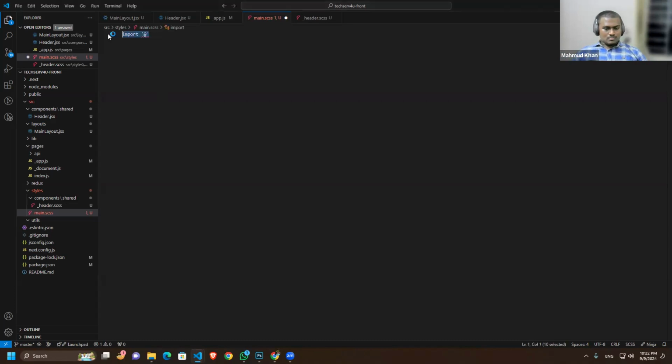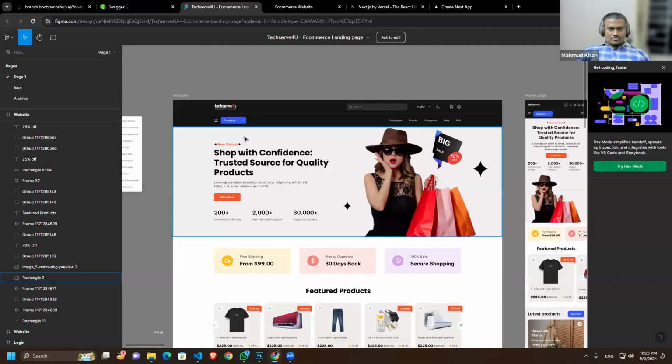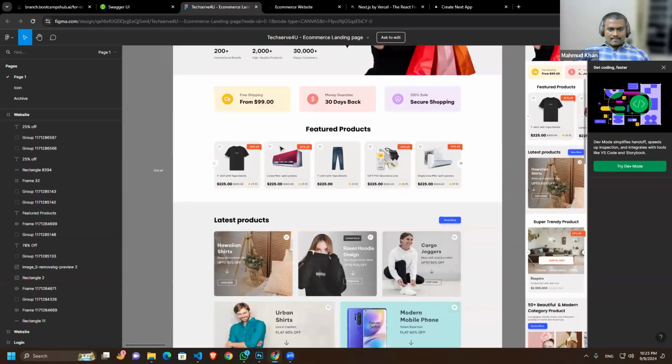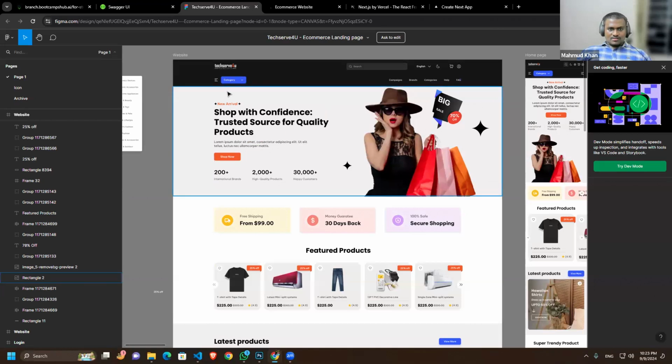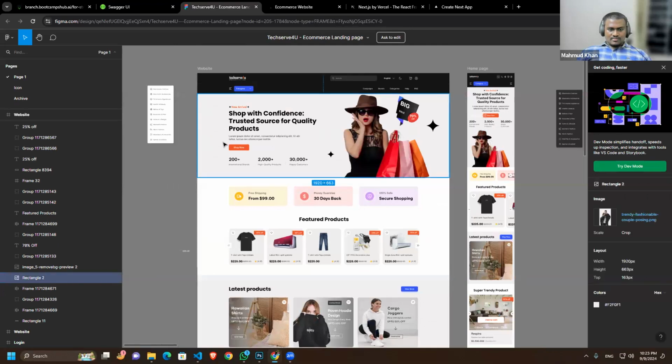All right. Let's import our SCSS file from here. We want to say components, shared, and header. Okay. Now we have our SCSS file set up and ready. So inside our header, we also want to add some common styling, right? For example, we want to set up our container. We want to create a container. Then we have a background color, right? Yeah, a common background color. We want to set up the background color.